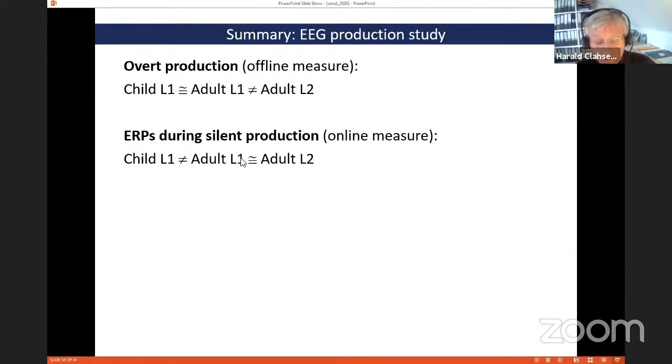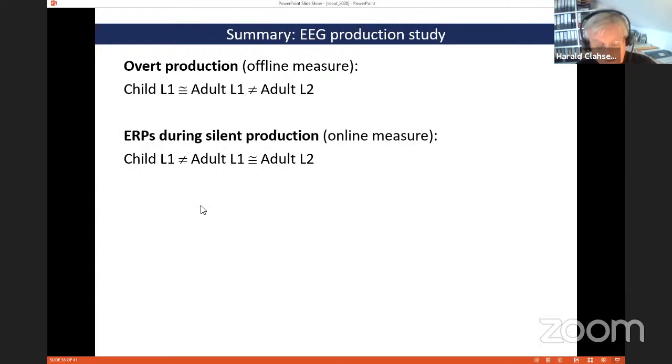So what we found in the overt production was a striking contrast to the L2 group. The children and the L1 adults perform pretty much alike. They showed this very low use of regular plurals inside compounds, but the L2 adults had like 30% maintained. So they allowed these plurals more, but still the contrast within the L2 group was there. There was still a three-way contrast. I put this as unequal here because of the 30%. This is much higher than the numbers here.